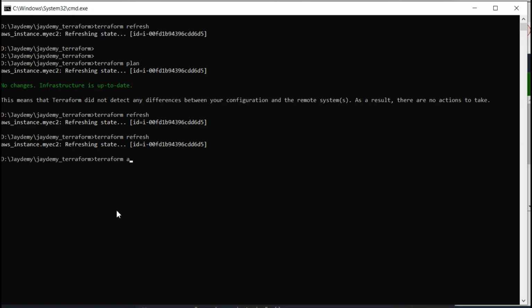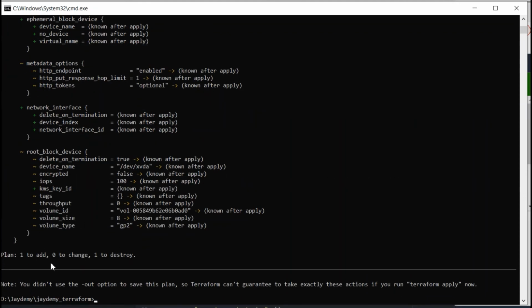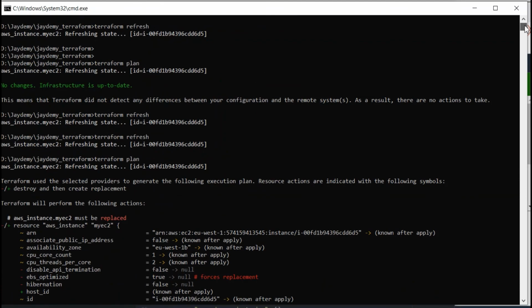Before terraform apply, I will just show you the plan. If you do apply, it will destroy my EC2 instance and try to create a new one. You can see here in the Terraform plan there are a lot of things it is adding and wants to destroy. Why is it doing that? Let us go back and verify. If you see here, aws_instance my EC2 must be replaced. Why is it replacing? This is the reason: because of EBS optimized. We are using ebs_optimized equals true now. That is the reason it is forcing replacement of my existing EC2 instance.